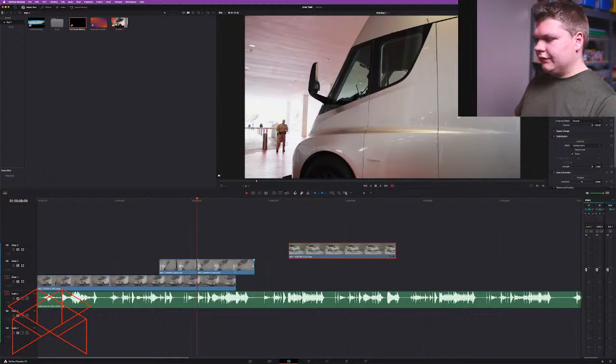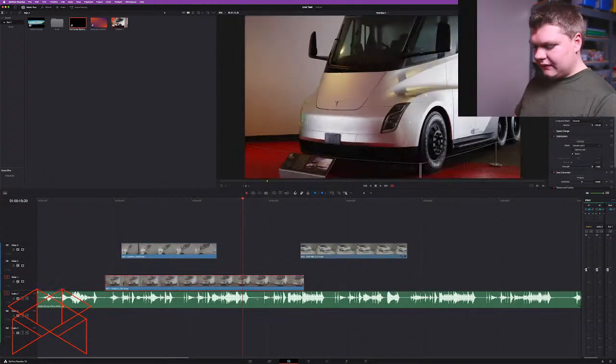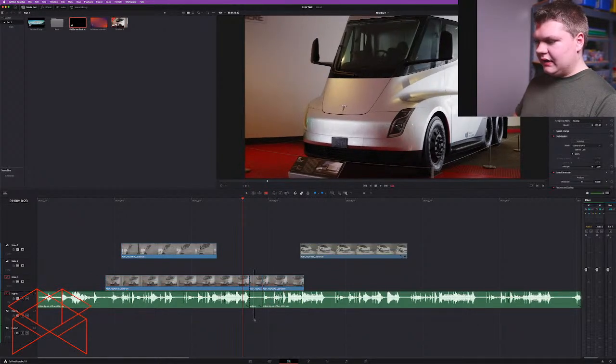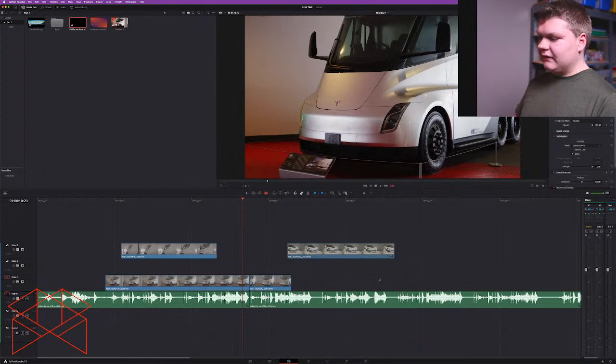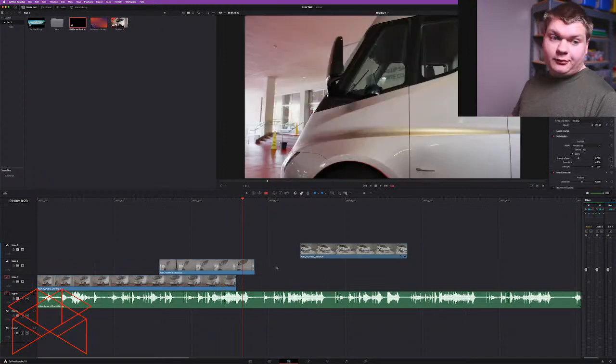So here's an example. Say that this song right here is an audio waveform and there's video on top of it. If I were to hit B and cut that missing point out, I could do that and hit Shift Delete and everything moves over. So if you do that when editing, it can really speed up the process to help get videos out faster. Okay.